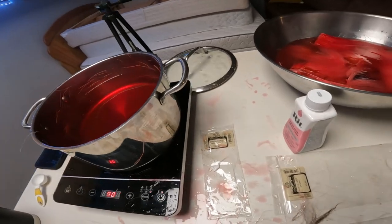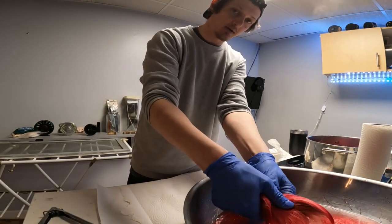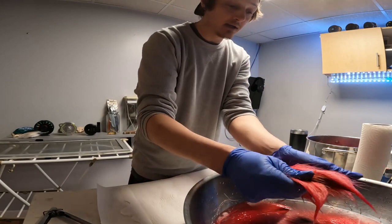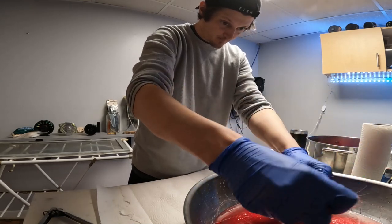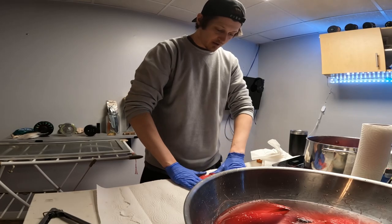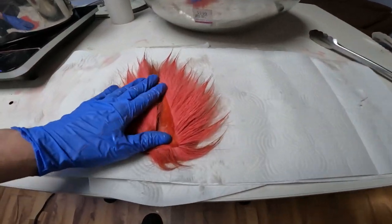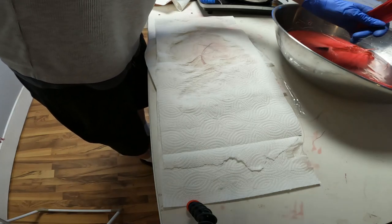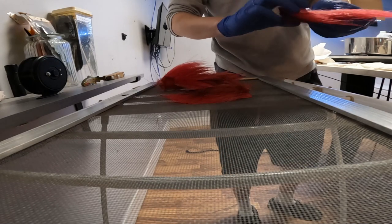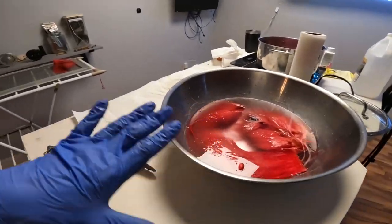This is a lot of pink. We're through most of it now. I'm going to start to take the bucktail out of the cold water. I'm really happy with the color. We're just going to go ahead and wring as much water out as we can, then lay it out onto the paper towel and pat it dry. From here, I'm going to transfer this onto some metal screens, put a heater over there, and let that dry. We'll repeat the process, then go ahead and do our next batch of blue.